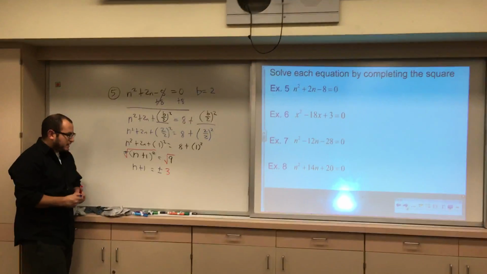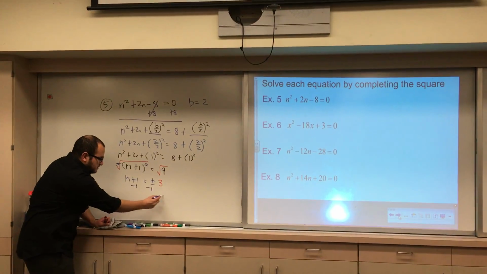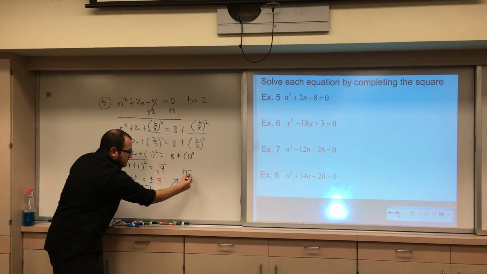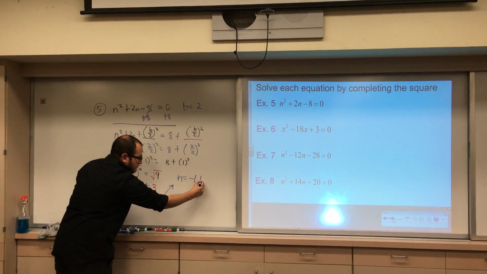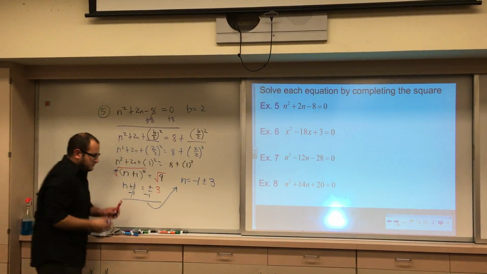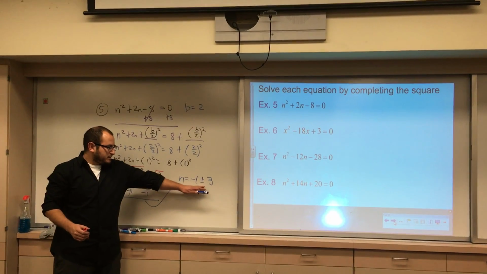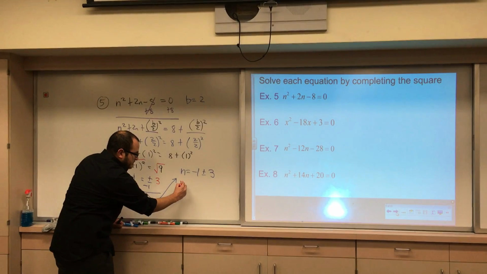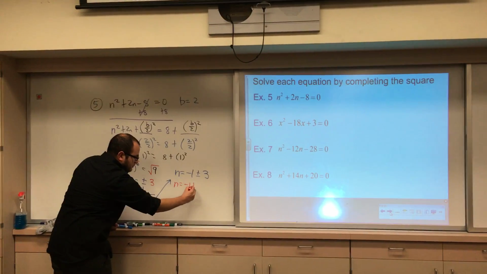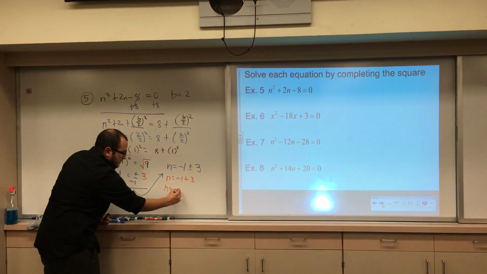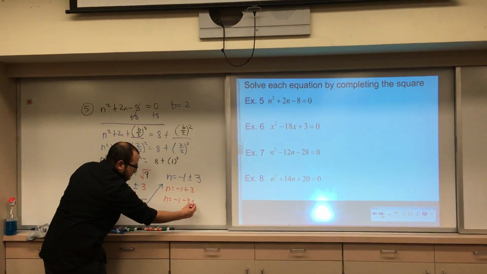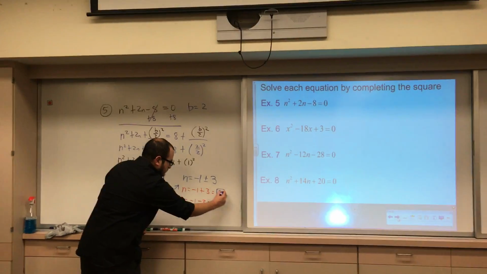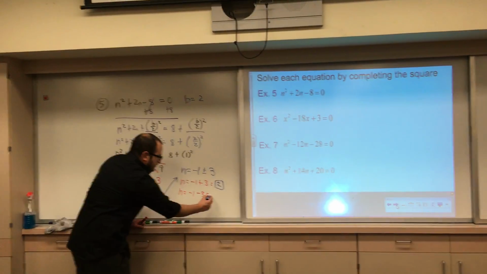All right, we are almost done. Last step, let's go ahead and subtract 1 from both sides. I'm going to write my answers here. I have n is equal to -1 plus or minus positive 3. You cannot leave your answer like this because this is not in simplified terms. Let's go ahead and give my 2 answers: -1 plus 3 and -1 minus 3. -1 plus 3 is positive 2. And -1 minus 3 is -4.